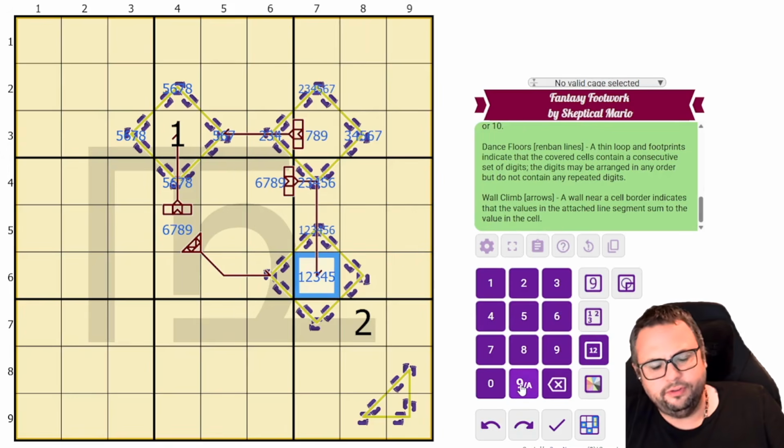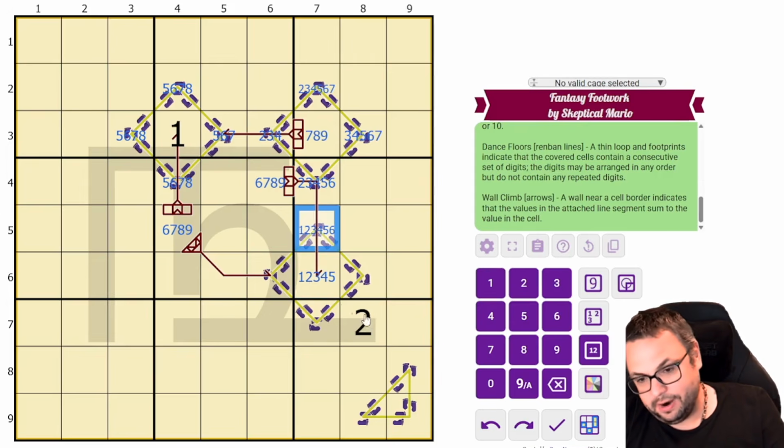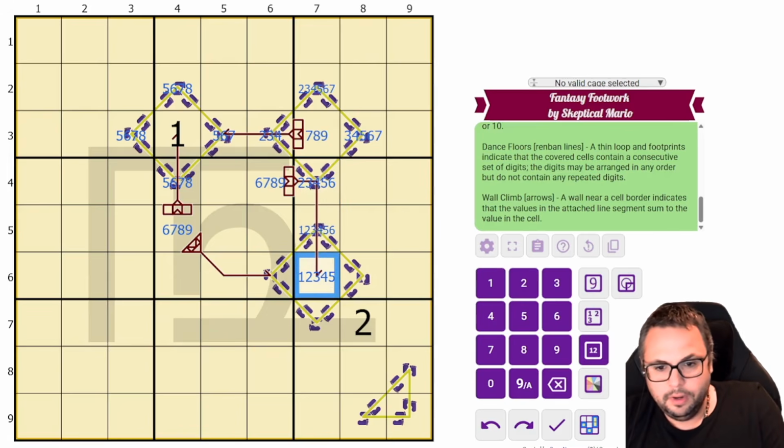Funnily enough, 4 is the same way. If I put a 4 here, things break very quickly, because if this is a 4, this digit now has to be bigger than 4, because I can't put 1, 2, 3 on here either. And now that makes these two already sum to 9. This has to be like 0. So this is never a 4.